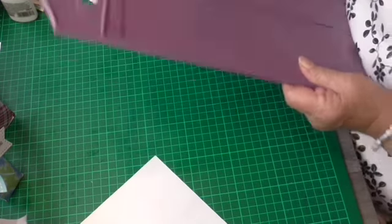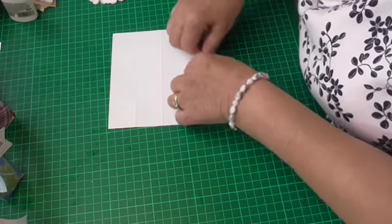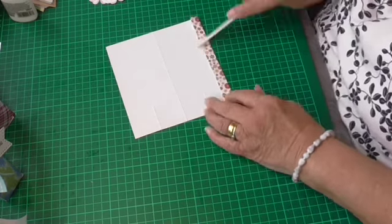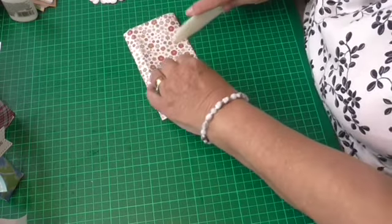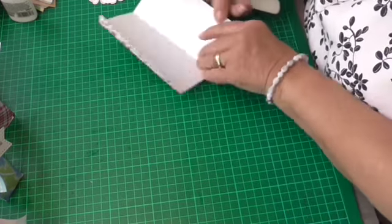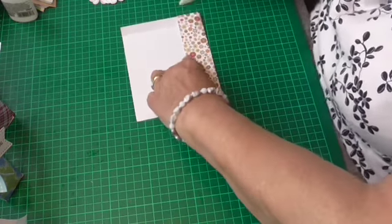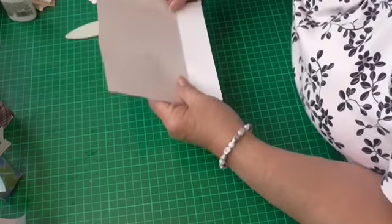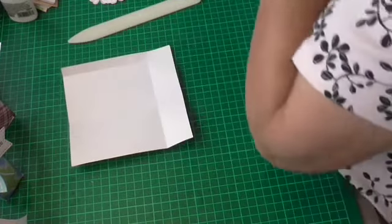Right, now then, I think that's all the scoring done. So now we can burnish. And make sure you burnish really well so that these lines are nice and crisp. When you've done one, you'll just absolutely fly with them. Right, and that's that.